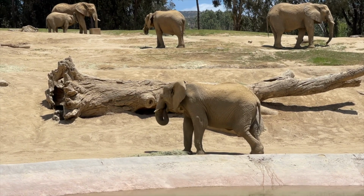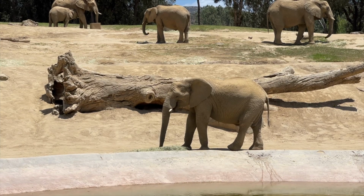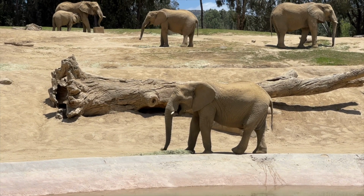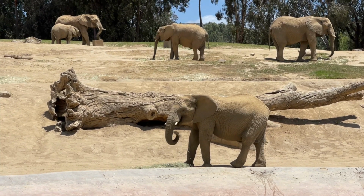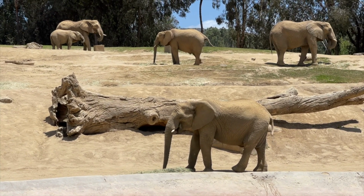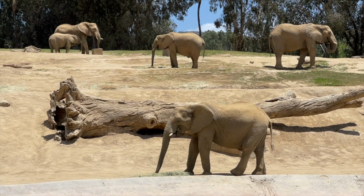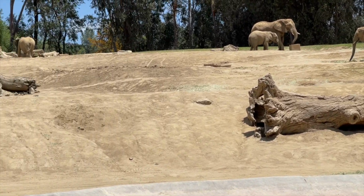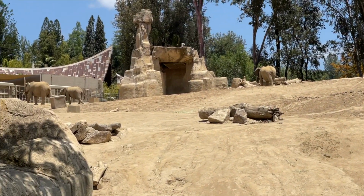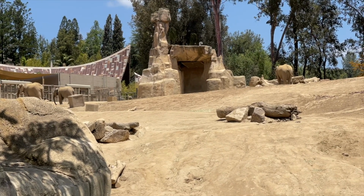That elephant, you just witnessed him throwing dirt and dust onto his back, and what he is doing is it works as a natural sunscreen for him that protects him against the sun. So you'll see the elephants throw dirt on themselves, and that's what they're doing. The one up at the top left just did that as well. There's more elephants over here to our left. I see a grand total of 8 elephants at the moment.